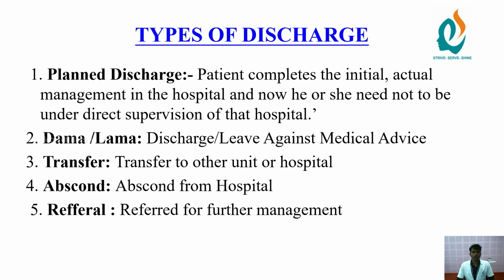So first we'll see the planned discharge. The patient completes the initial and actual management in the hospital, and now he or she needs to be under direct supervision of the hospital. Planned discharge means the patient is completely cured from their side. They have the management and the hospital setup needed to discharge under the supervision of that hospital. That is a planned discharge.